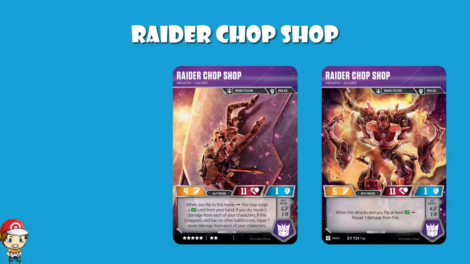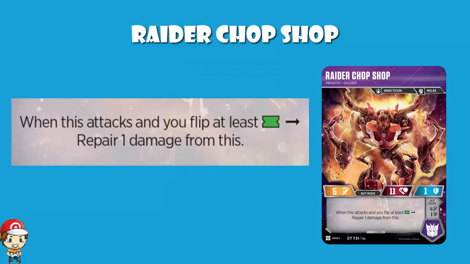In bot mode, when this attacks and you flip at least one green icon card, repair 1 damage from this. And this really comes down to whether you can keep this dude alive. It really is as simple as that. If you can keep him alive, if you can keep him on the field, if he's still rocking and rolling, you might have a particularly nice time here.